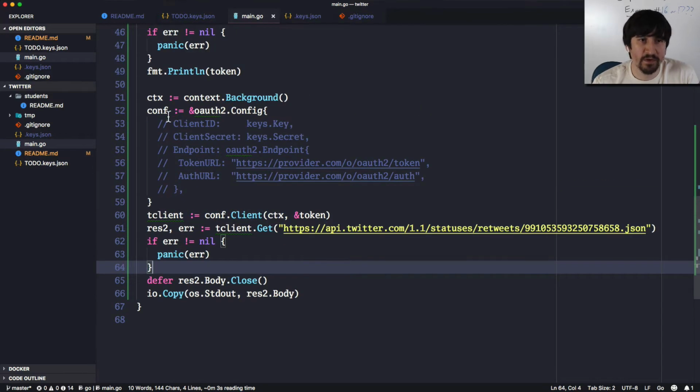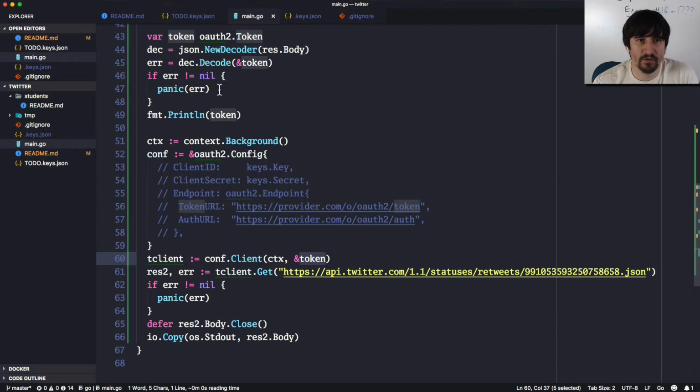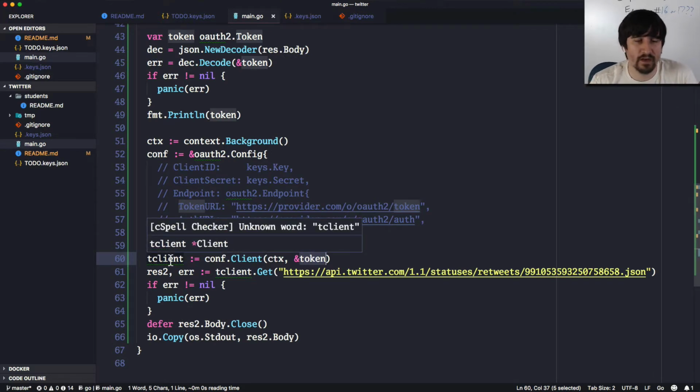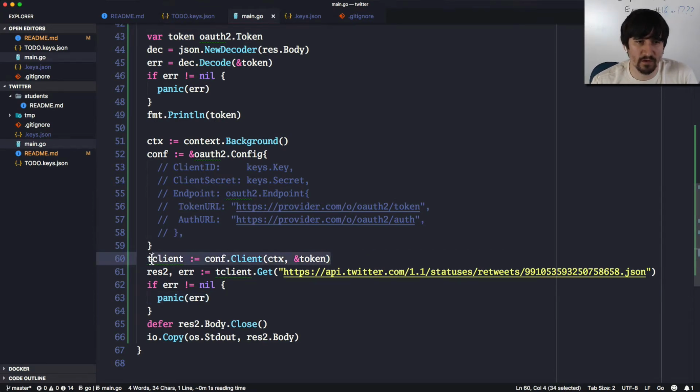So the reason we did use this OAuth2.config though, is that if you create a client with the OAuth config and you pass it in a token, that one that we parsed earlier, it should attach that to all of your requests for you. So now you don't have to worry about going through all that work of how do I attach that token to my header so that I can actually authorize myself. This should do it all for you, which is one of the things I really like about the OAuth 2 package in Go. It makes that really, really easy.